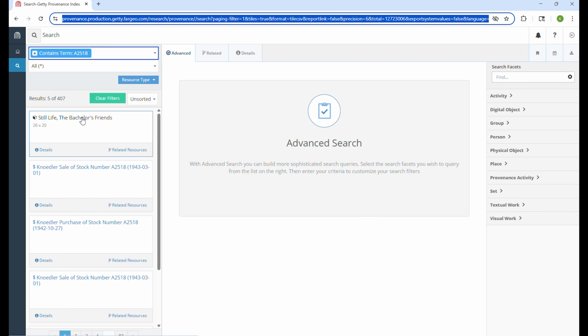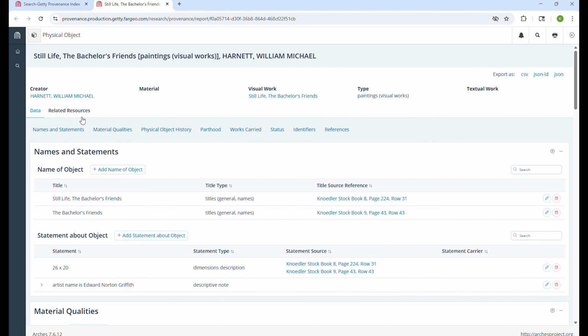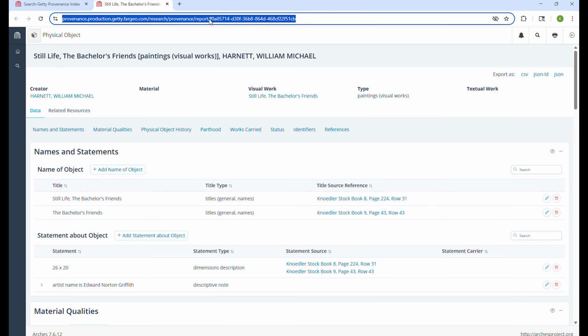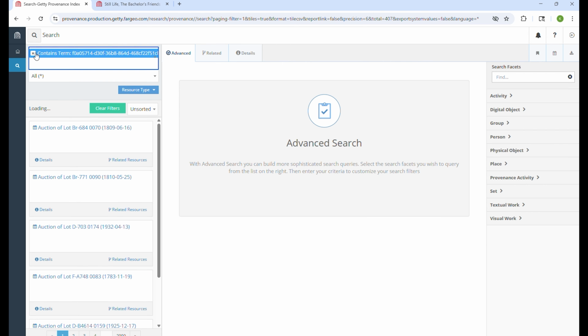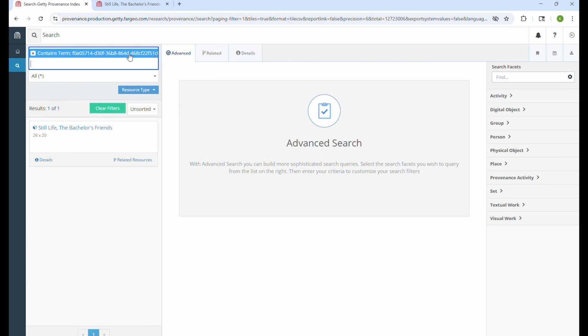When I click through, it opens a report in a new tab. And to start, I'm going to look at the URL, and I'm going to pay attention specifically to the string at the end of the URL. This is the UUID, which stands for Universally Unique Identifier. Everything in the Remodeled database has a UUID. You can use UUIDs for extremely precise and targeted searches by searching on a UUID in the search bar. This will always return one result. This is the quickest and easiest way to find anything in the database.